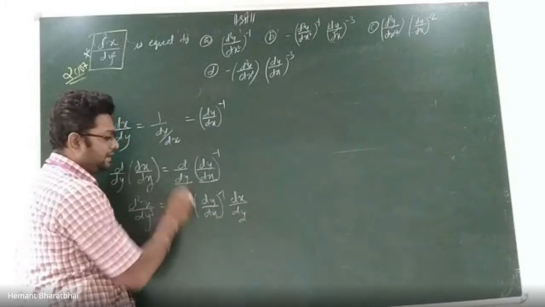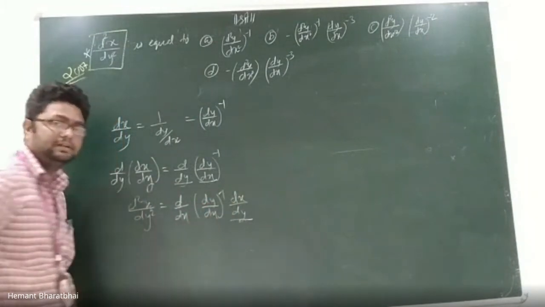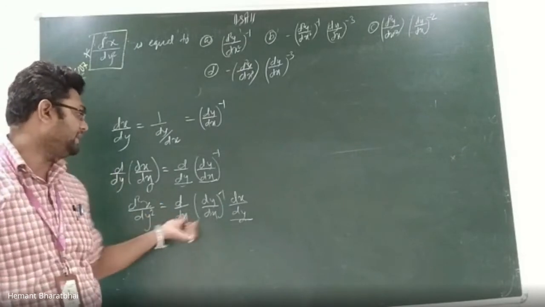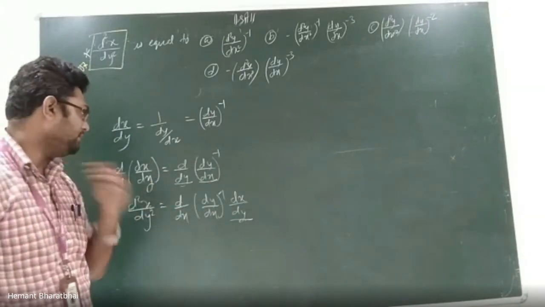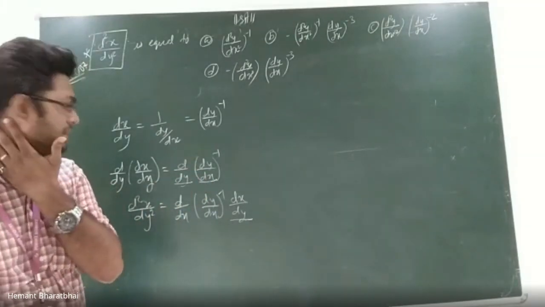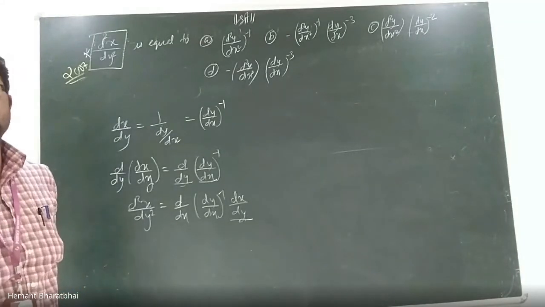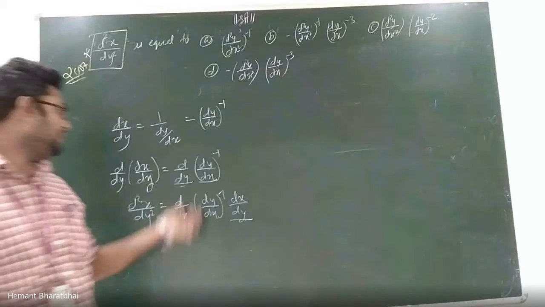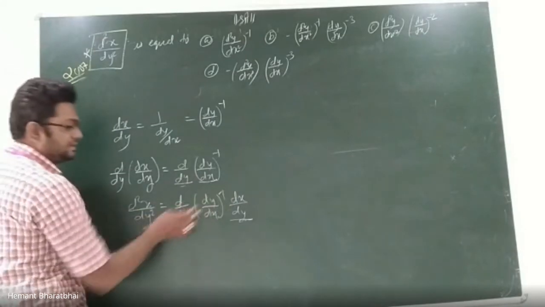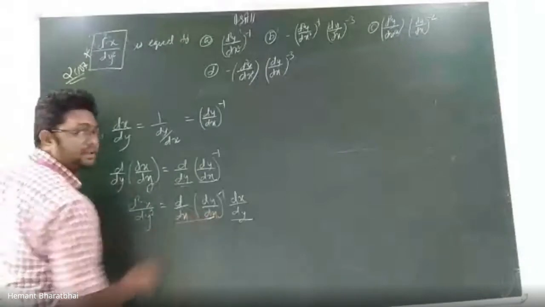I just shifted this dy over here, and here I multiplied and divided with dx. Why? Because what we are doing is the direct derivative which is in the syllabus, and not partial derivative. Therefore, you can do derivative only with respect to one variable. Now I have two variables over here, hence I have to do this. So I have multiplied and divided with dx. Now I can take the derivative over here.